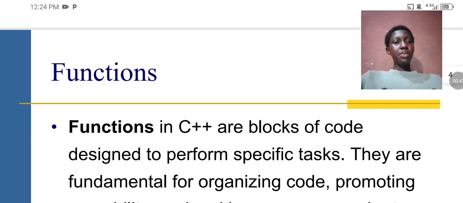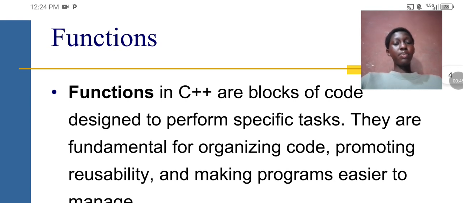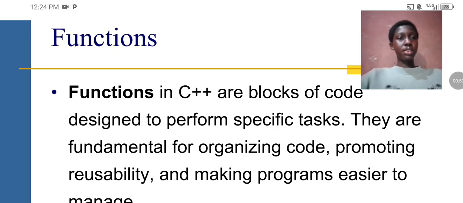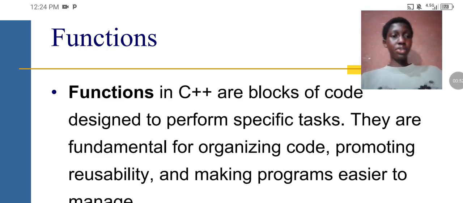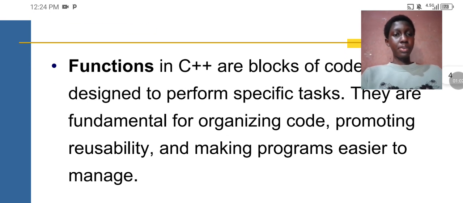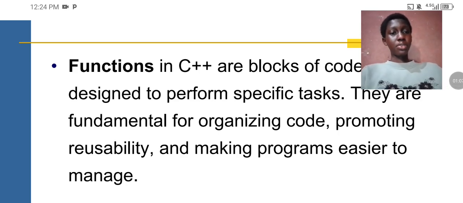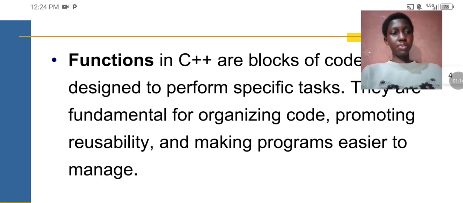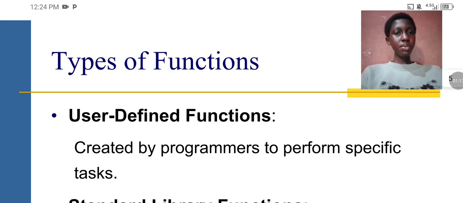Let's get started. So when we talk about functions in C++, they are blocks of code designed to perform specific tasks, right? So they are the lines of code or multiple lines of code designed to perform a specific task. They are fundamental for organizing code, promoting reusability, and making programs easier to manage.